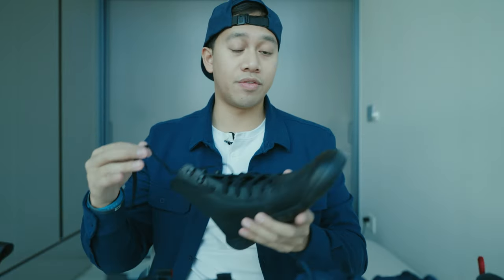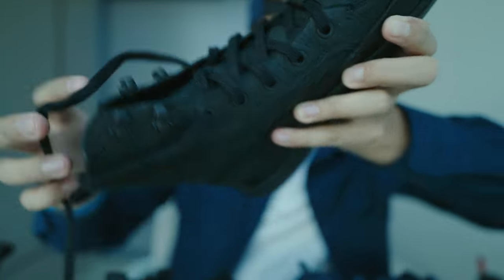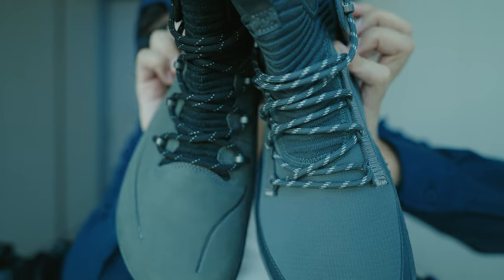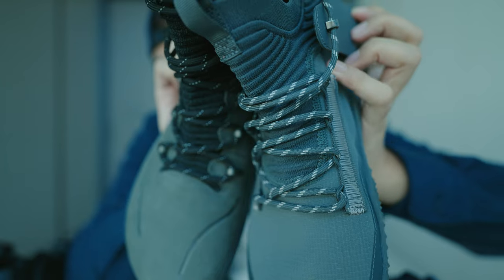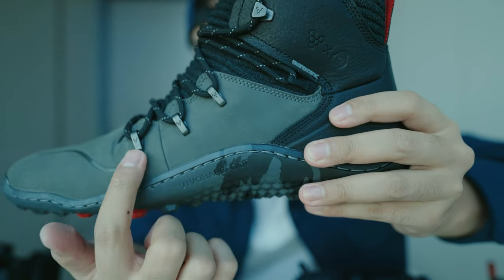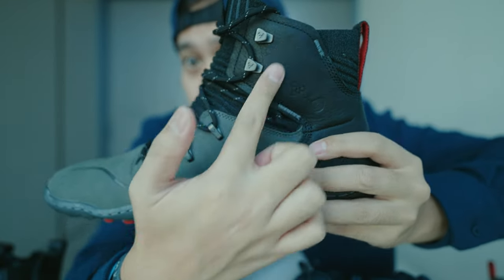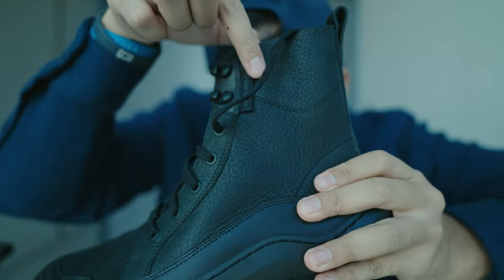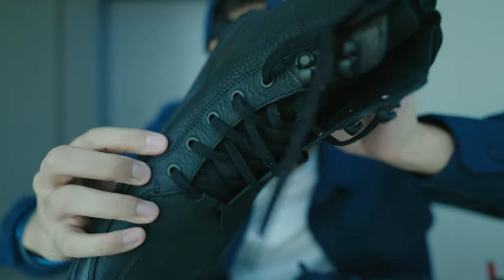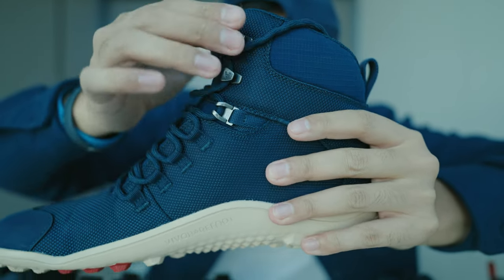The lacing is different from the rest of the three, since these are your casual everyday shoes, just your typical lacing. Tracker Deacon and the Magna Lights look to be the same lacing. These are a lot more robust and durable, less likely to fray. On the Tracker Deacon, you've actually got metal hardware for where the lacing threads through, all the way from the mid to the top. On the Gobi Boots, you've just got metal hardware on the top piece with eyelet holes for the mid. You've got metal hardware on the Tracker Textile with three hardware elements at the top.